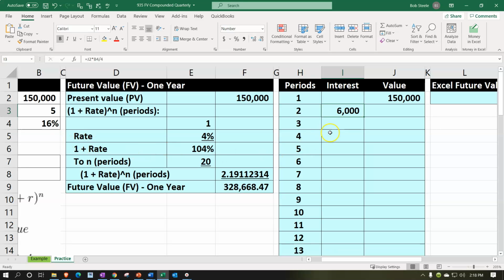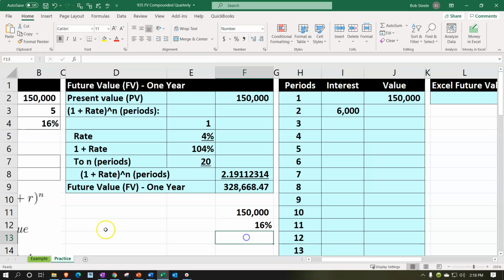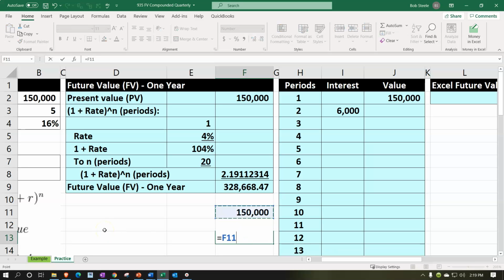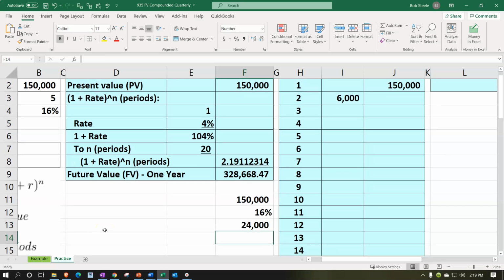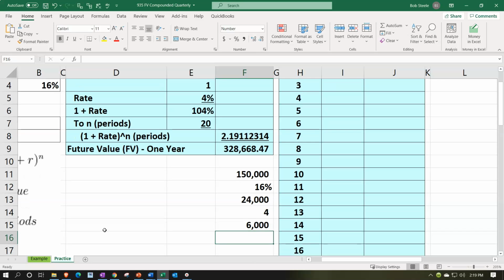So note what we did here, and let me just do that calculation a long way just so we could see it. If we had 150,000 times the 16%, and I percentified this down here, we could say this is going to be equal to this 150 times the 16%, and then say that would be per year, but we're doing it per quarter. Take that and divide it then by 4.